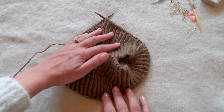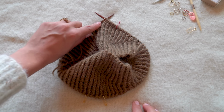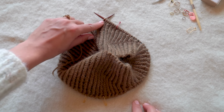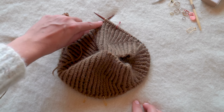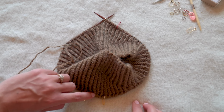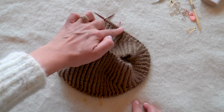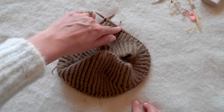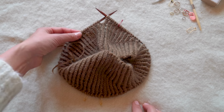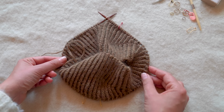And next we're going to start working chart A across both the back and the front. And we're going to be doing increases on each round, always where we have our markers. So next round we're going to make one left, knit all of these according to chart A, and here we're going to make one right, work our shoulder seam stitches. Here we're going to again make one left, work across all of these stitches according to chart A, and then make one right. And that we're going to be repeating for the entire shoulder shaping section. Oh, that's a mouthful. Shoulder shaping section. So let me show you how to work those increases.